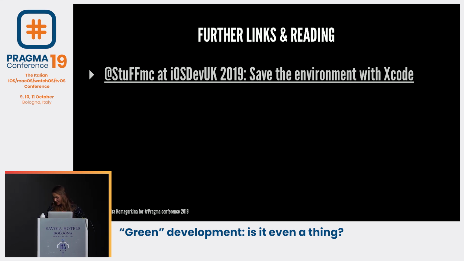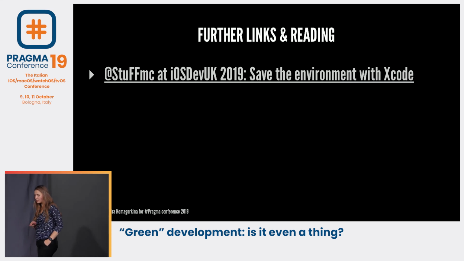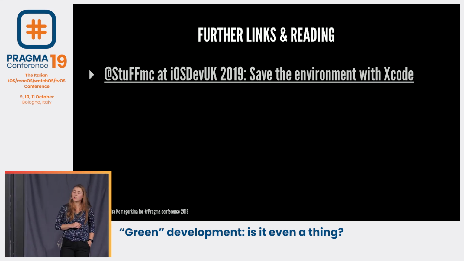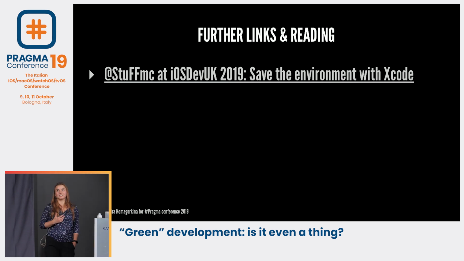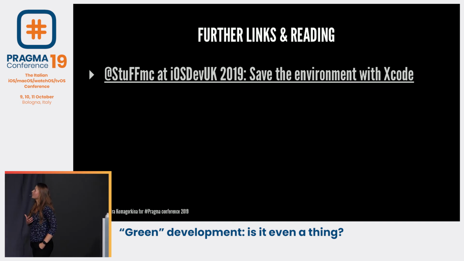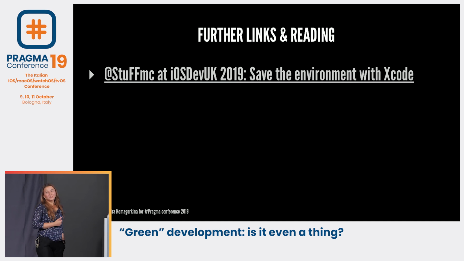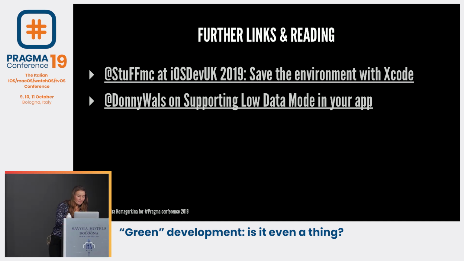Further links and reading. This is what I want to say about it. The first link is just a presentation. Stefan Manello had a very similar talk, called Save the Environment with Xcode. He is a climate activist himself, and he cares a lot about the environment, and he acts right now. So have a look, and also some insights about new features which we have.